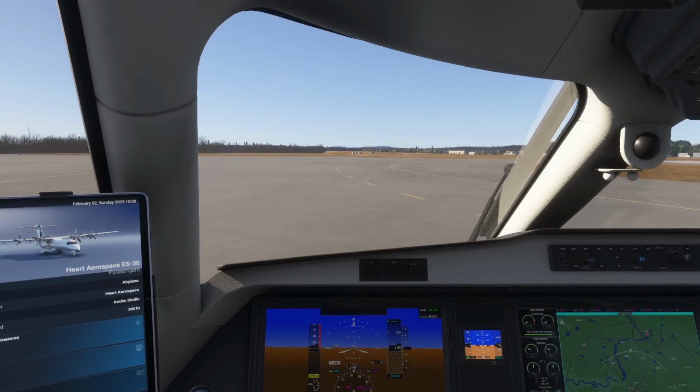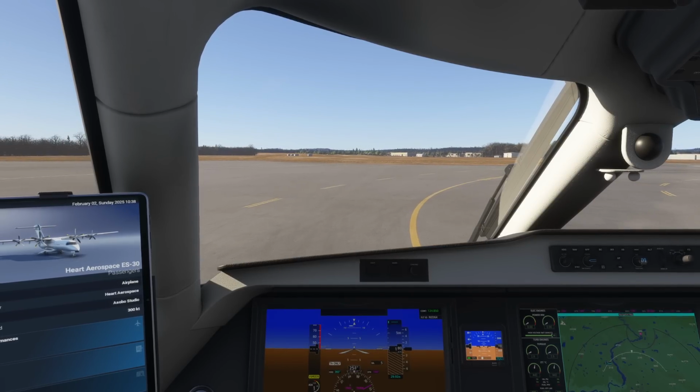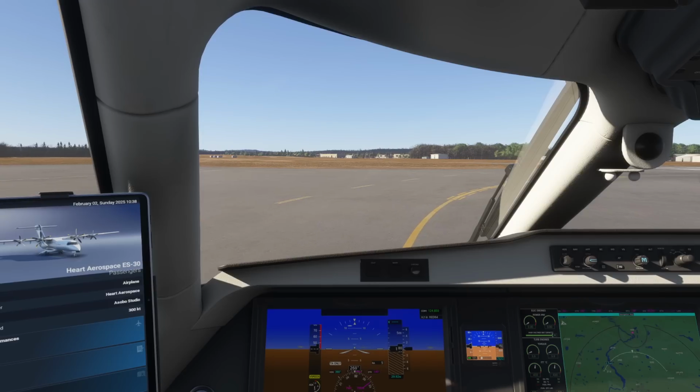So we'll make our way over here, and we can get our last couple things set up before we start taking off, and we'll do that once we get in the parking line. Obviously, in the real world, we never go shooting over here like this. That's fine. Like I said, it's not the end of the world for us.